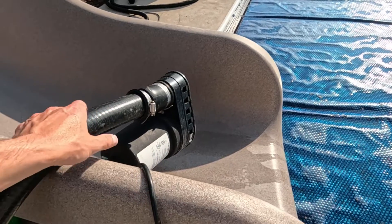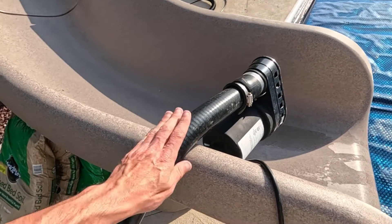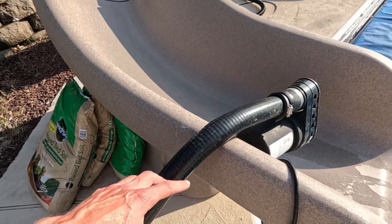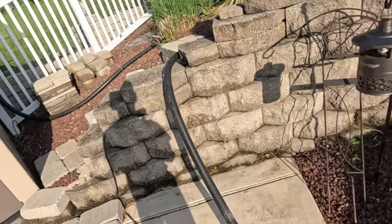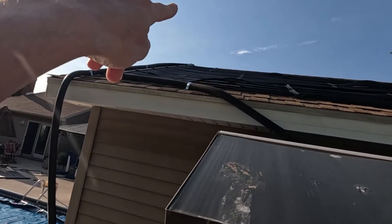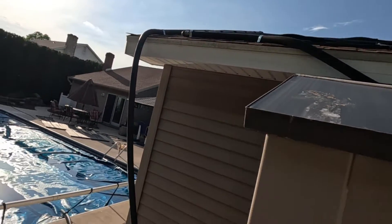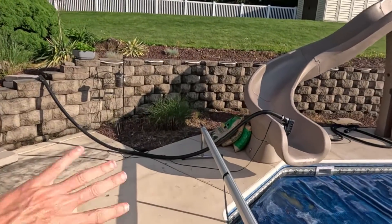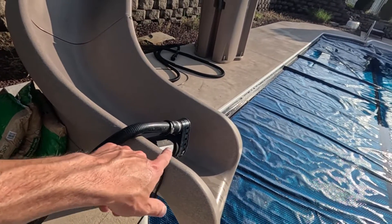So what I do here is how I heat my pool: I got a half-horsepower sump pump from Lowe's, then I buy inch-and-a-half flex pipe - Home Depot has the best, it's really flexible in the heat, there's some on Amazon too. What I did is run it up to the top of the roof, water goes in, back and forth through the panels, then comes back down and outlets into the pool. I did not want to connect the heater onto my pool plumbing. If it ever breaks you're kind of stuck, and I really only have a little bit of work. So I just do a makeshift pool heater, keep it in the corner - nobody trips over it - and you can use that sump pump in the winter to blow water out of your pool too. Multi-purpose use.